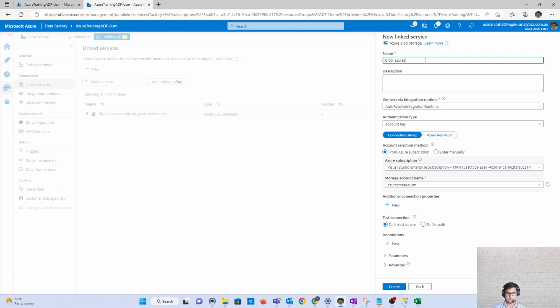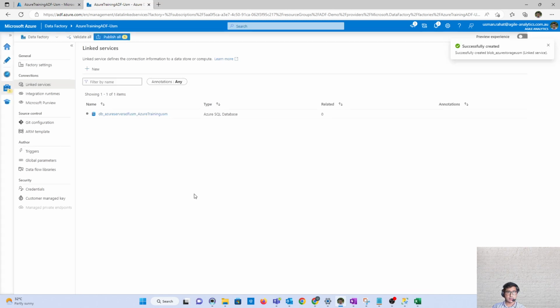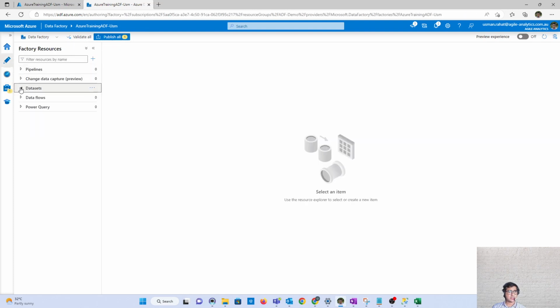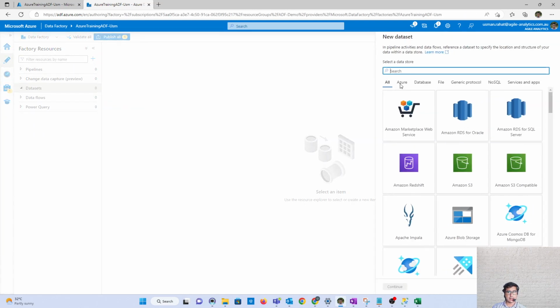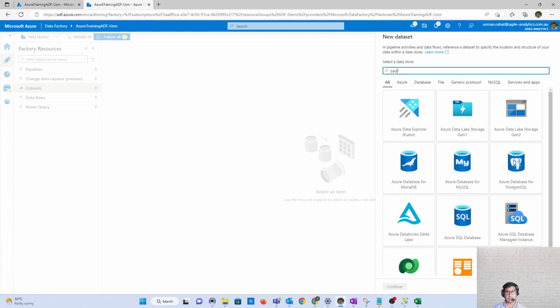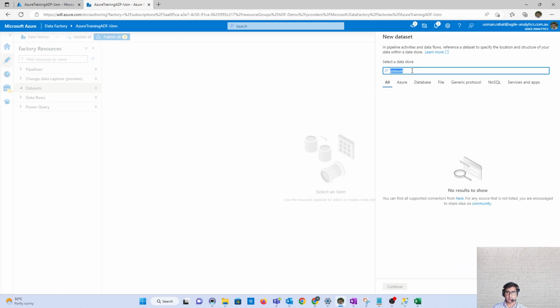The next step would be creating a data set. So I'll create a data set against the linked services I have, sorry, database. Now in this data set, I'll have the opportunity to point to a specific table. That's the linked service we already have created. That's the table we want to point to. And the name I'll give it is just DB users, right? I want to import the schema. Why not?